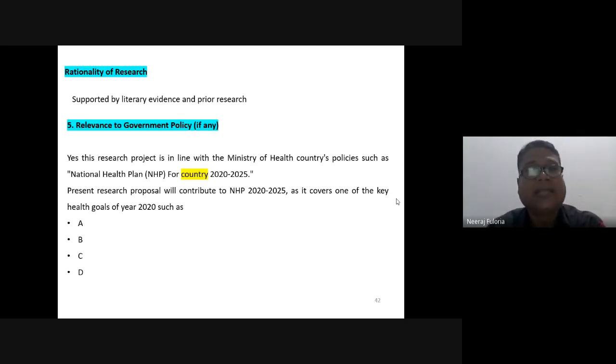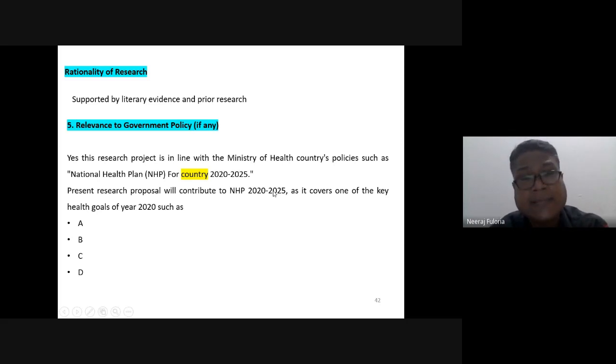Okay. Next is rationality of research. Because you are writing a proposal, they will ask what is the rationality of what you are proposing. For that, you will give the literature evidence. You will attach your reports with it and give a justification. Previously also people have worked and found good results. Your prior research data, which you have published also, all that you will explain in the rationality of research. Your rationality can be half a page, not more than that. Otherwise, it will sometimes be confusing.